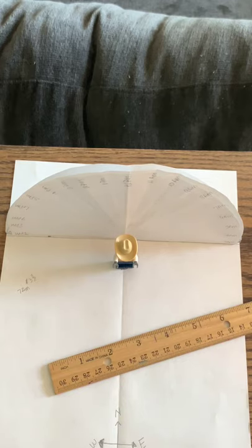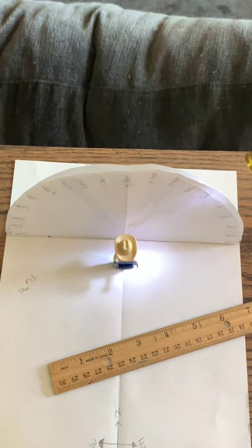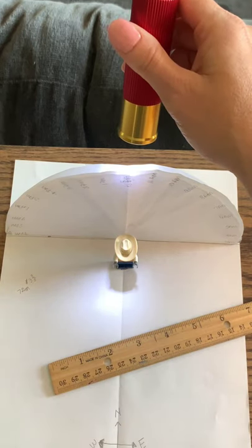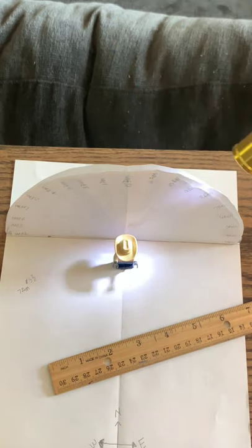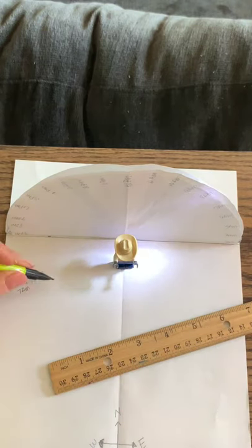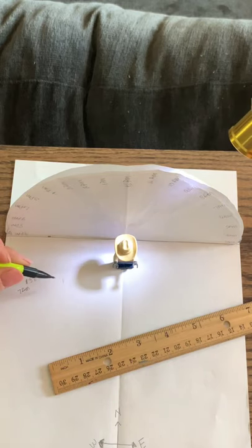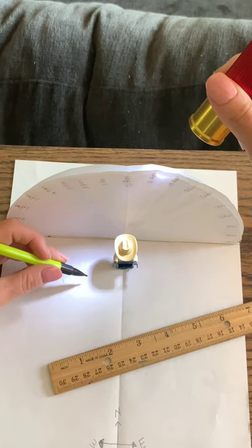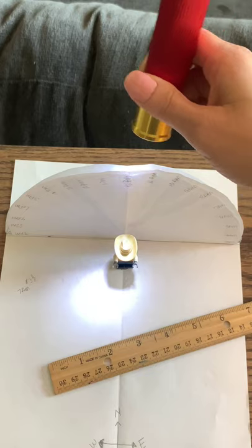So what I would do is I would continue measuring distances around based on the data sheet, starting at 7 a.m. to 8 a.m., 9 a.m., 10, 11, and 12. See how it moves? So I can mark 8 a.m., 9 a.m., 10 a.m., 11 a.m., and 12.